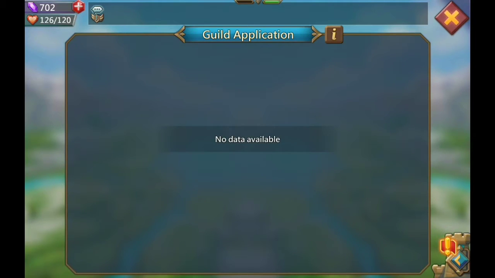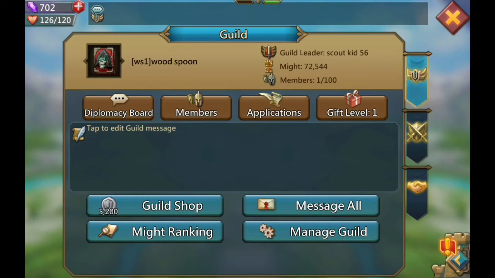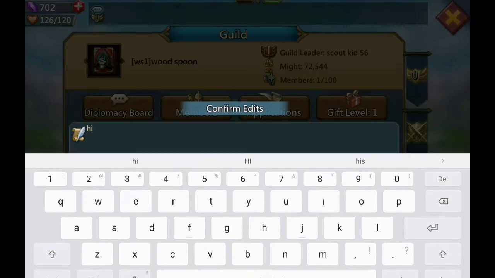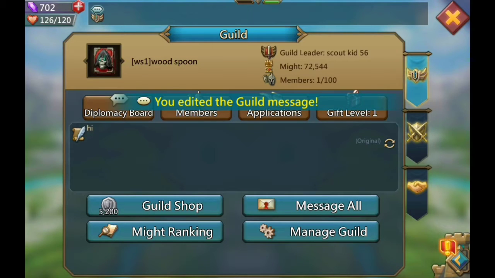So this is one aspect of it. When new applicants come, they come on this guild applications, and you can basically accept them or deny them. At the beginning, for young guilds, accepting who comes along is probably sensible. You've also got, you can edit this guild message on here, and this message basically shows up internally on your guild.